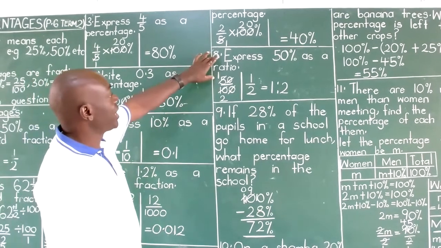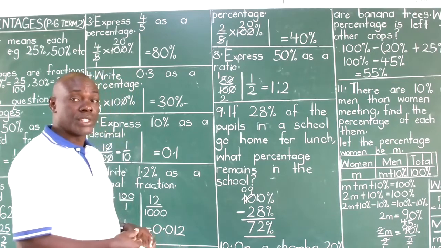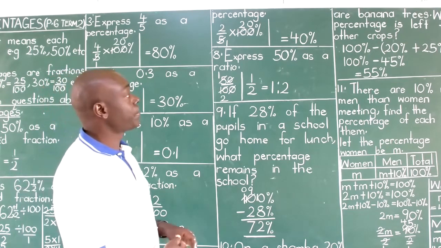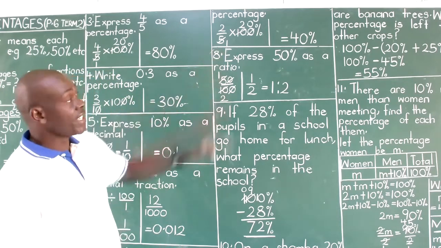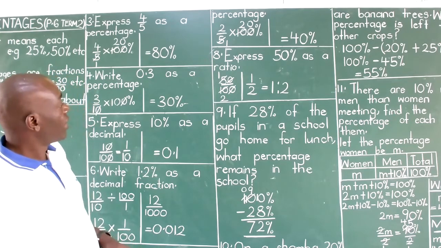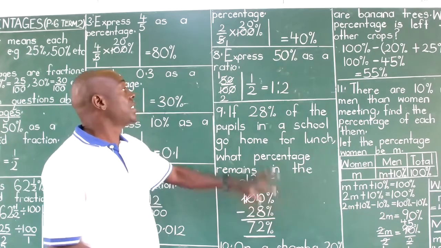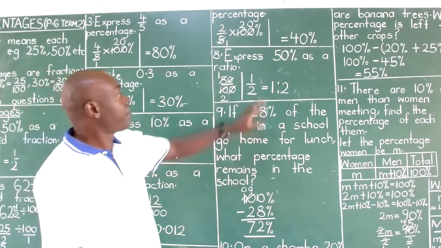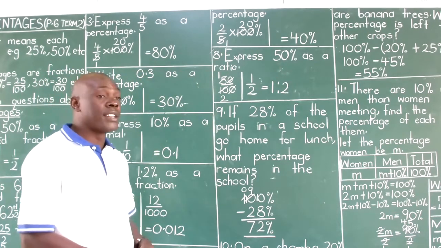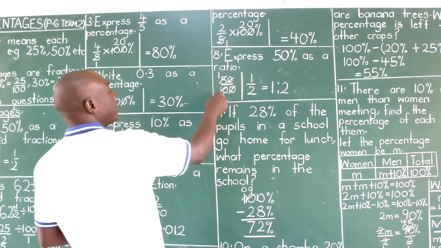As we look at example number 8, it's about expressing percentages and ratios. So where we've got that subheading or subtopic, expressing percentages and ratios, this is the example for that topic. Say express 50% as a ratio. Remember 50% as a fraction is out of 100, right? 50 out of 100, then reduce that fraction by 10, then 5 out of 10.